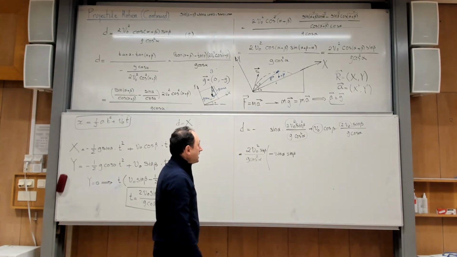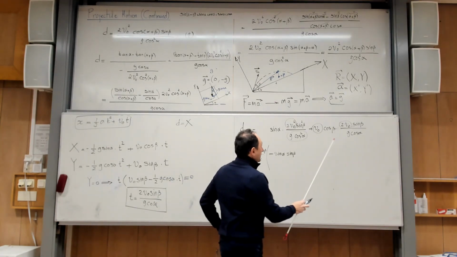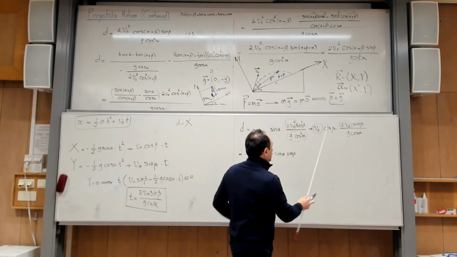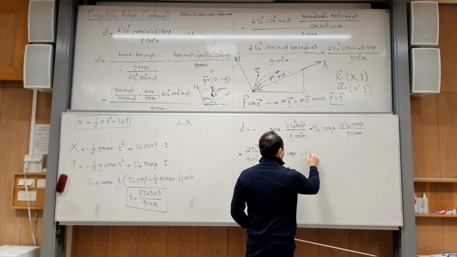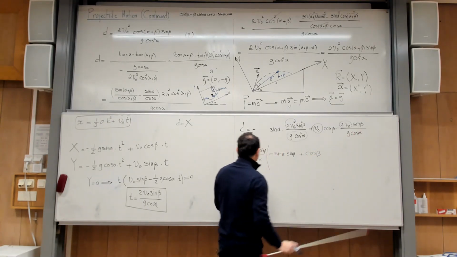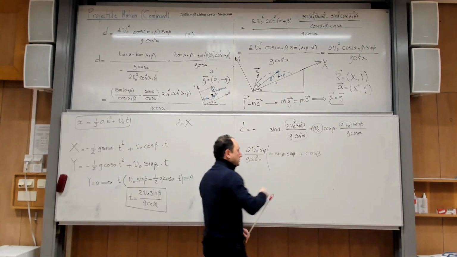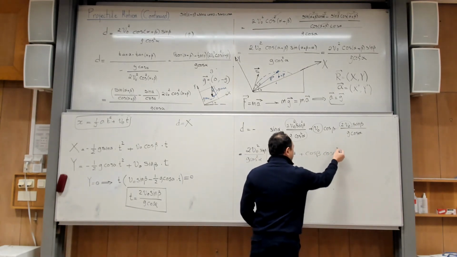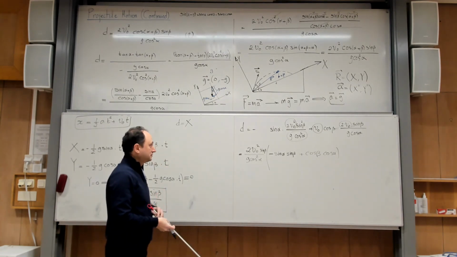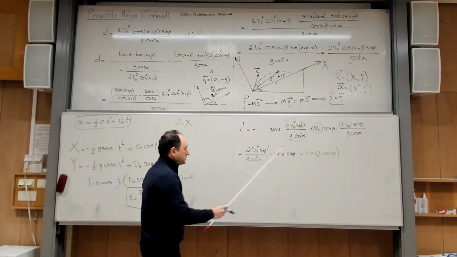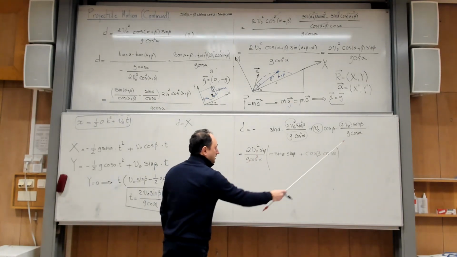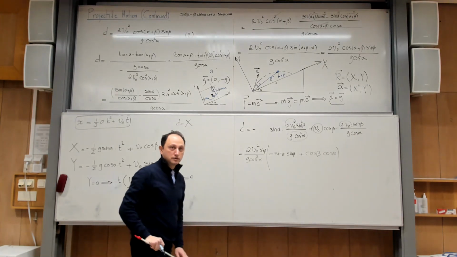And then what is happening here now? Cosine beta, sine beta is already gone, so plus cosine beta. But do you remember, I didn't have cosine squared. I took it out, so to compensate for that, I have to put cosine alpha. Yes or no? So you see, if I multiply this back here, this cosine squared alpha and that cosine will be cancelled, then I will have a cosine alpha in the denominator.